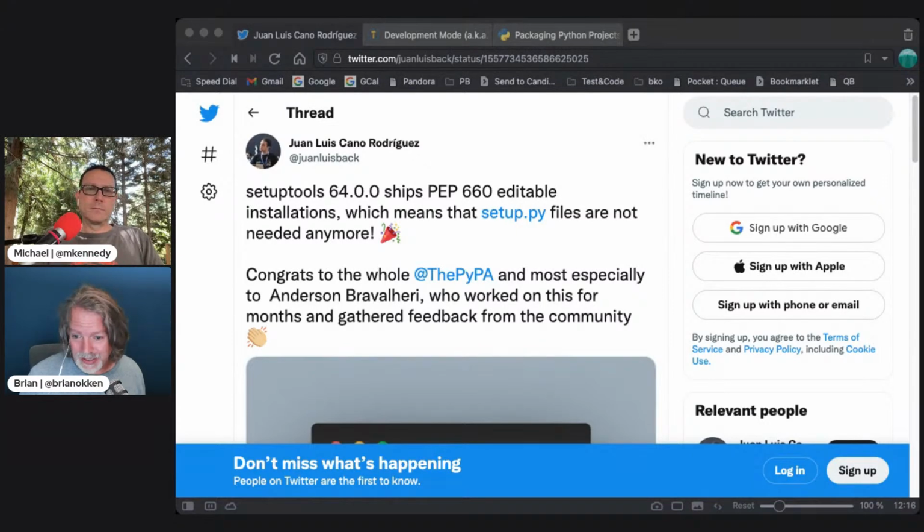So the big headline is not that, although that's really cool. It's that most projects don't need a setup.py or a setup.cfg anymore. Awesome. Those can be gone. Not that setup.py was evil, but it kind of was evil, because what it does is it runs Python while you install something. When used normally, it's fine. But it has this tremendous gaping hole for abusing things at different levels.